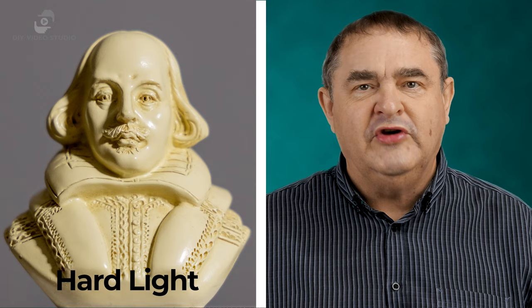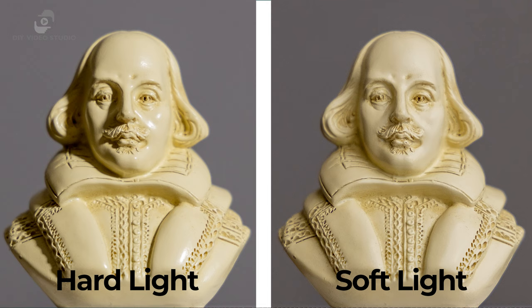So why use an umbrella light instead of an ordinary bulb? A bare bulb produces hard or harsh shadows, a bit like direct sunlight. But the umbrella's white canopy diffuses the light, producing soft light that seems to wrap around the subject. It's a more attractive type of lighting that smooths shadows and can help reduce the appearance of wrinkles and blemishes.